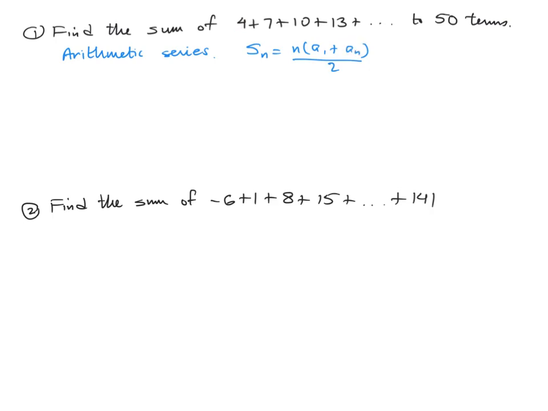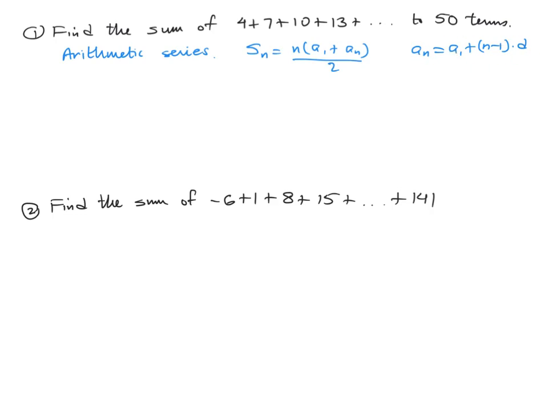Now, an represents the last term. Well, that's the 50th term. But an is the last term of a sequence, so the arithmetic sequence formula also comes into play, which is an equals a1 plus n minus 1 times d. So I also need to take advantage of this formula. In this formula, what do I know?